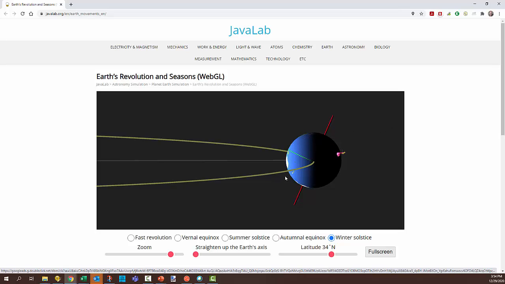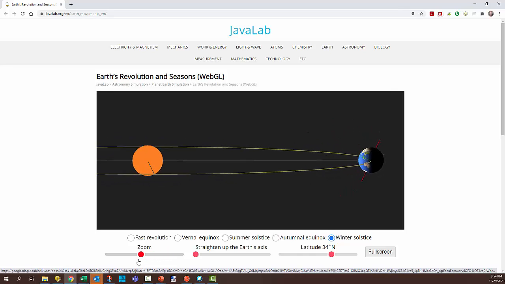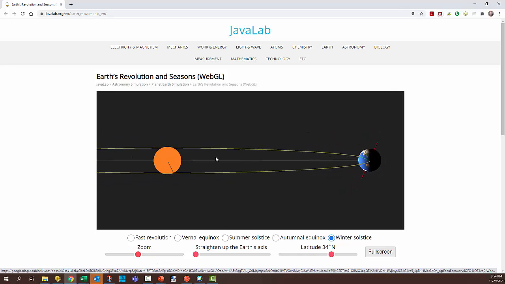Now, this part of the Earth is lit, while this part is dark. Why is it lit? Because, as you can see when we zoom out, it is facing the sun. It's getting the light from the sun. While this side is the opposite side of the sun, and that's why we don't see it lit. Let's focus on that for a little bit.